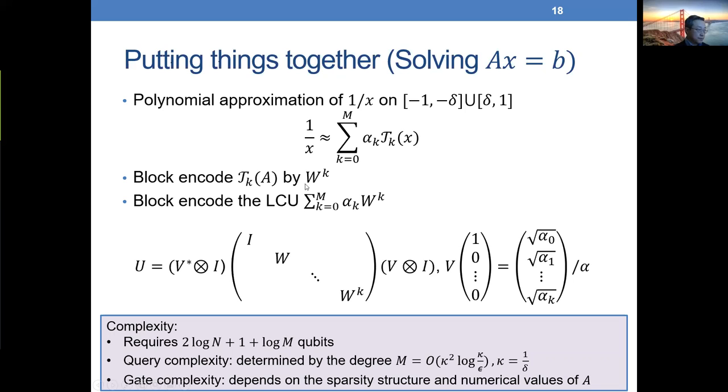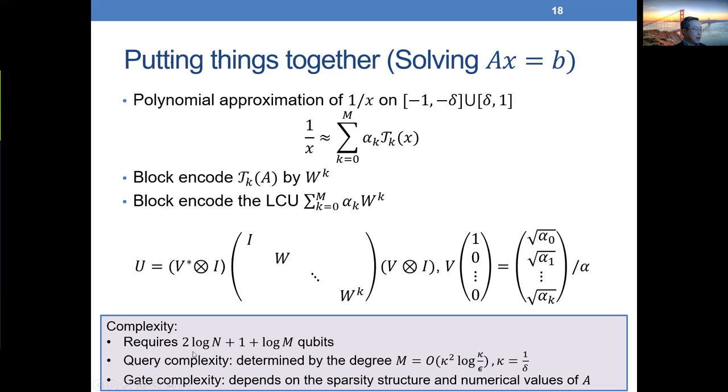So we know that for the Chebyshev polynomial in A, when we do the matrix computation, we replace x by the matrix, right? So that's hopefully clear here. What we do is we can use the techniques that I talked about a few slides ago to block encode a Chebyshev polynomial in A, of any degree, by a quantum walk to any power, okay? And since this now becomes a linear combination of unitaries, all the Chebyshev polynomials will be replaced by W^k, and W is a unitary, so W^k is also unitary. So now we're in a regime where we have a linear combination of unitaries, and we know how to block encode that. And that's sort of how the unitary will look, okay?